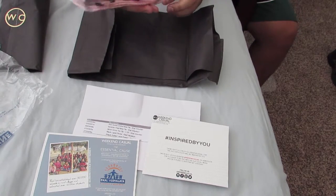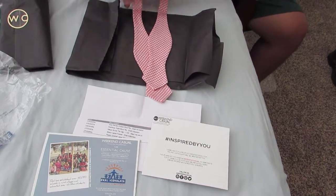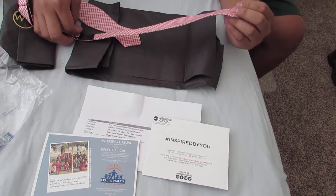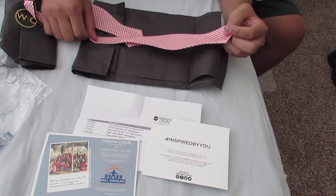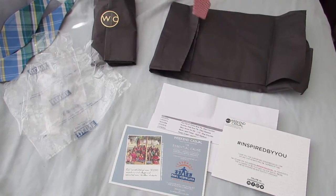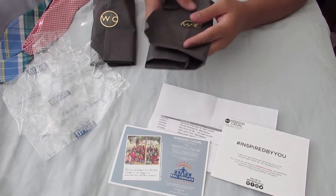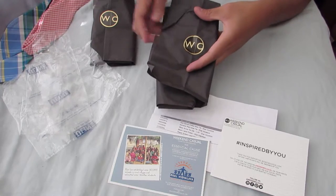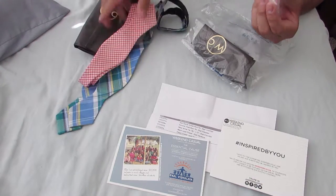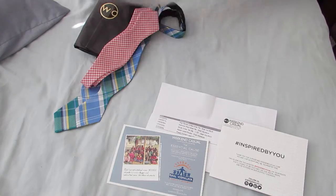First on the list is the red bow tie. In the picture I thought it was pink even though they said it was red. Looking at it in slightly natural light through the blinds, it kind of looks pink — but that's just my eyes. Looks great, I like it. Two bow ties to add to my collection. I love the insignia they use on the stamps there — very nice. It's funny how they used different sizes to package the bow ties.